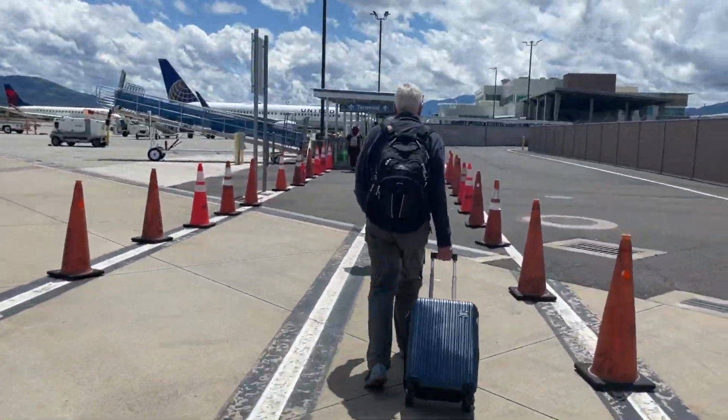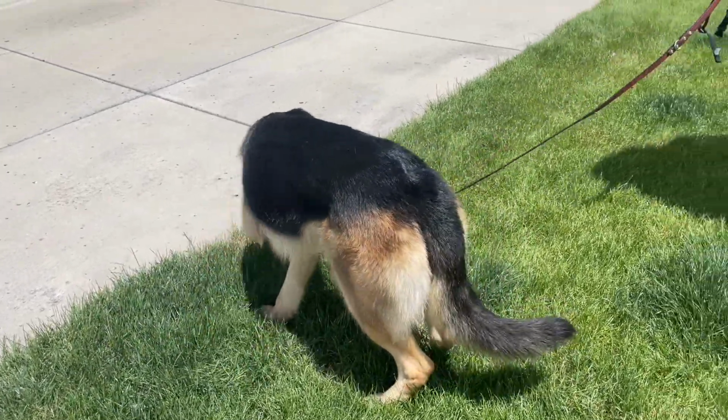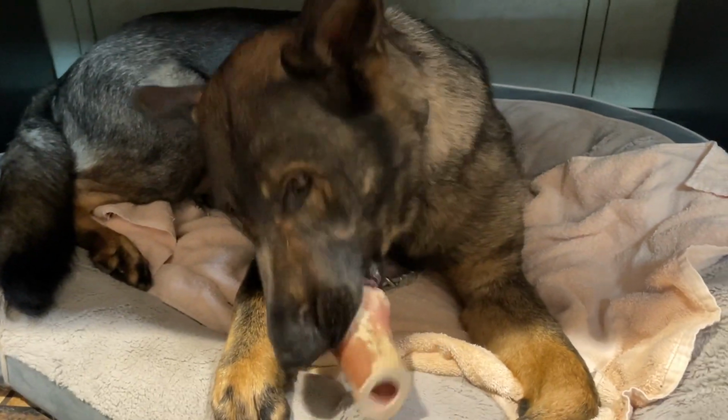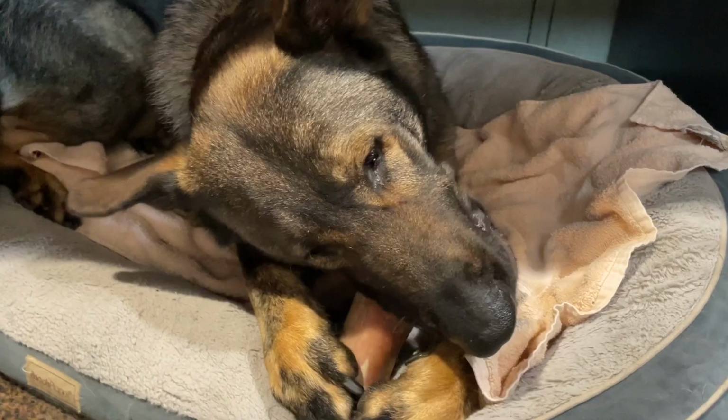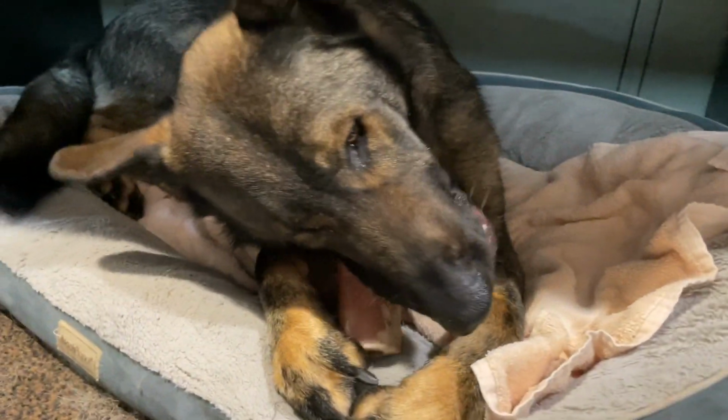Once the flight is over, I go outside and find myself a good spot for my dog to relieve and also give them water. It's a good idea, if possible, when traveling, after they've gone through their first flight experience, to give them some time to decompress. So I might bring along a bully stick or some other bone or type of chew where they can chew it out after the flight and decompress after their first ride.